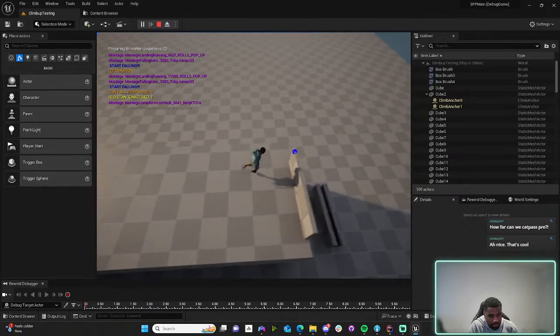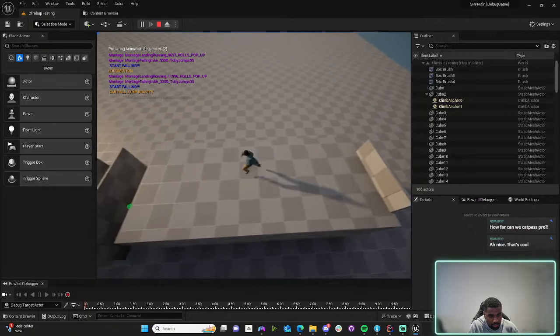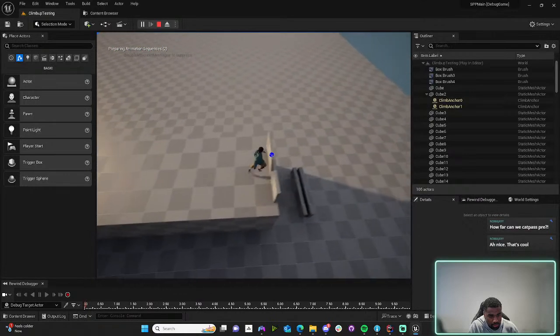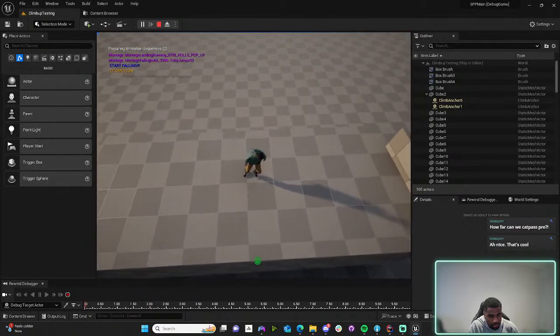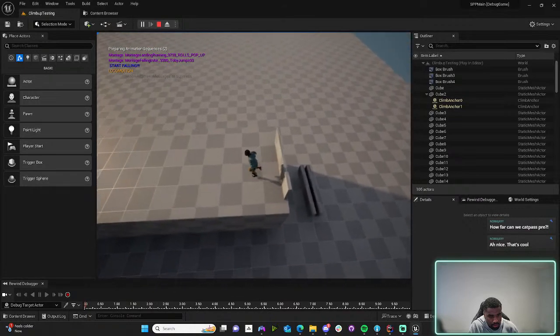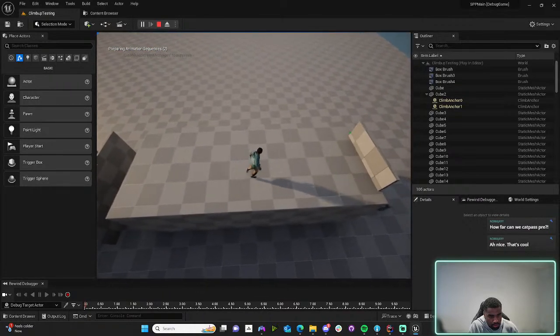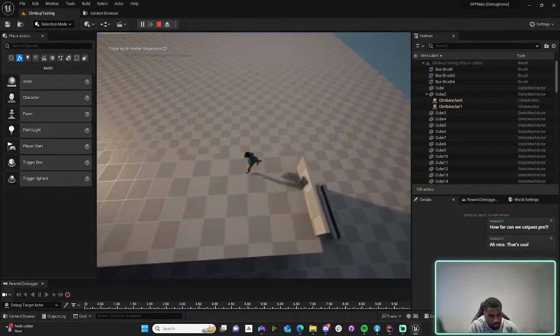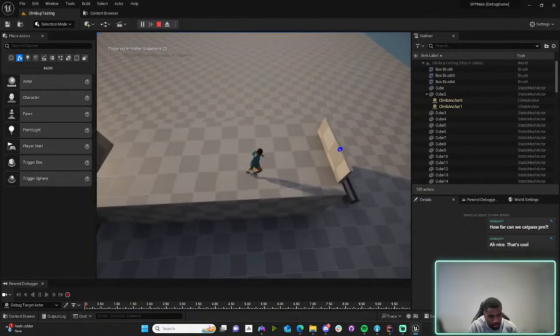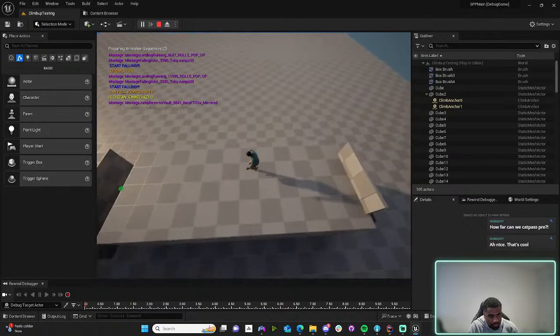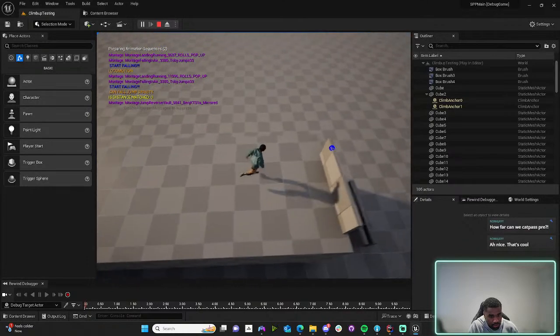Get stuck. Why are my controls... I need to look at this. Yeah, the spinny controls are not working at all.